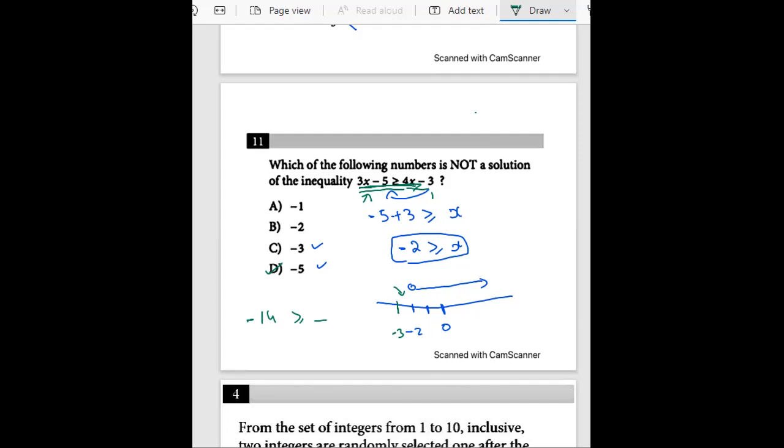So minus 3 was again satisfying the equation. Now this means that there is some problem in this inequality. We did this correctly. 4x minus 3x is certainly x. Minus 5 plus 3 is minus 2. This is what we will get. But then why is minus 3 satisfying the inequality? This means that there was something different in this inequality, I would say, if not wrong, right? So yes, this can happen. That's completely fine. Okay?